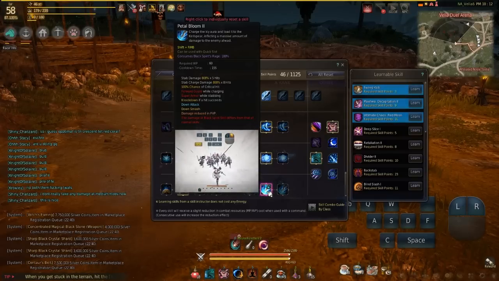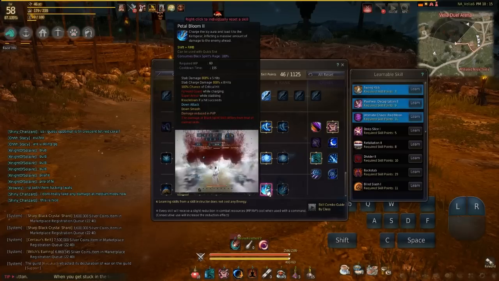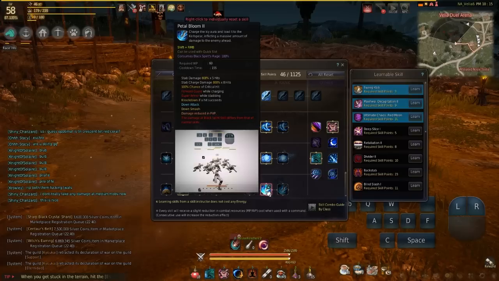And same with the final rank, so significantly more damage. It's a 100% crit, has frontal guard while you're charging, so be careful to not position yourself to get flanked. It also has super armor while stabbing, so if you need to quickly release it so you don't get CC'd, it's a good way to make sure that you're not going to get CC'd.